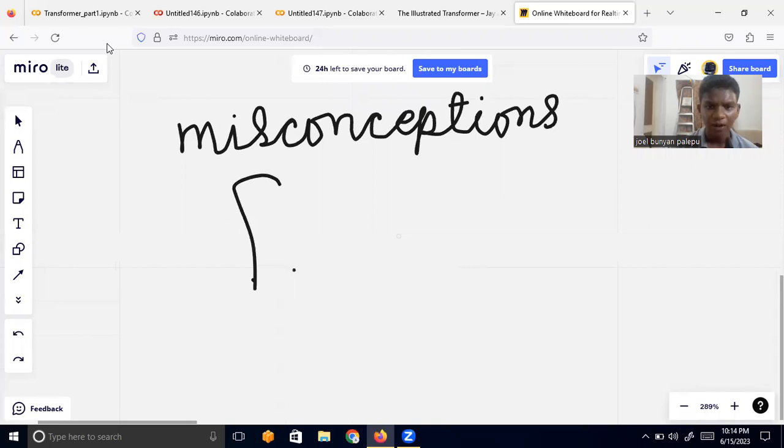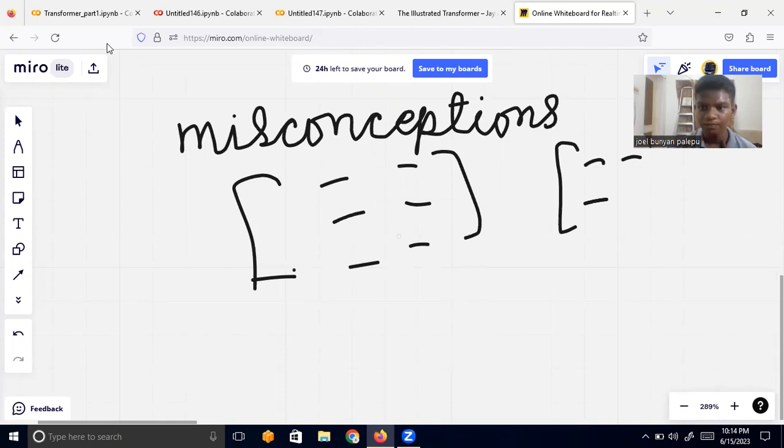So let's say you have this 3 by 2 matrix, and another 3 by 2 matrix, right? So both are 3 by 2 matrices. Let's say each row is a word, and each word has two keys. I don't care about the dimensions. What we are going to do is matrix multiplication.